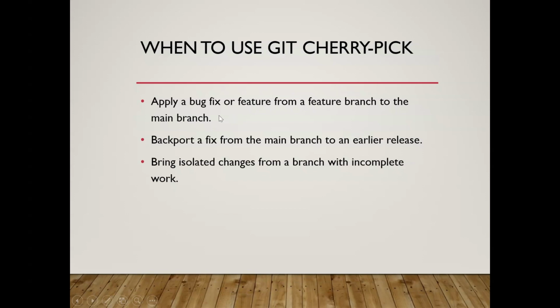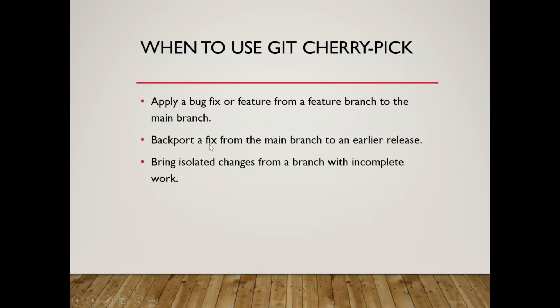Like if you have a bug in your main or release branch, you'll be creating one feature branch from your release branch. You will make your changes inside that. You can either merge that change to the main branch, and you can also cherry-pick that commit from your feature branch directly to the release branch, so that the bug fix can be redeployed again in your production, pre-prod or QA environments.